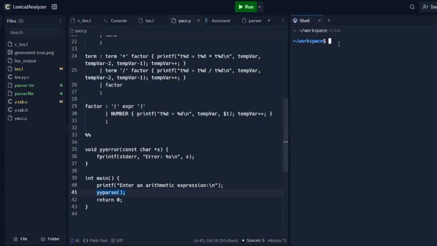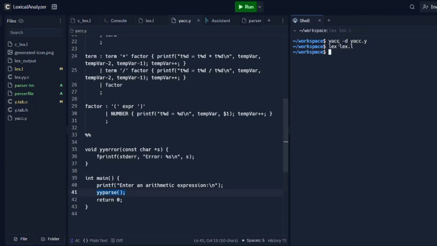Now we will compile the Yacc file. The command is yacc -d yacc.y. Next, we need to compile the Lex file. The command is lex lex.l.